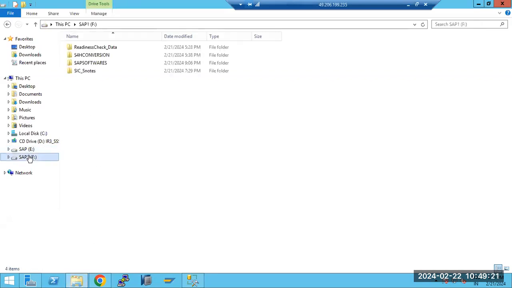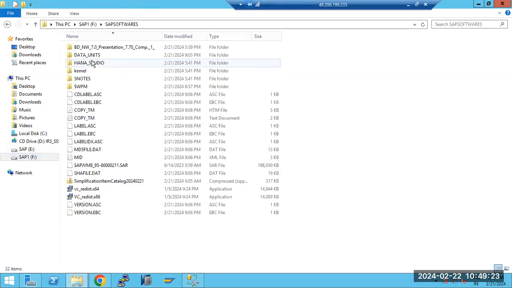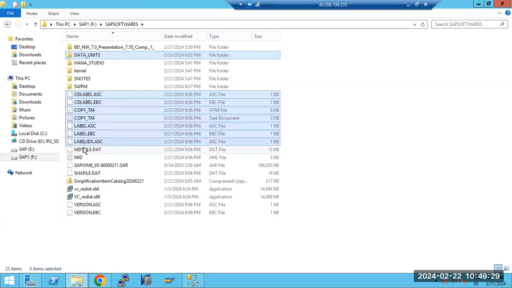So the software I have extracted is here, but it's in different places. What I will do is keep everything in one folder.